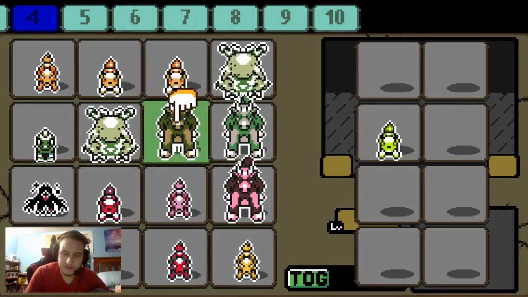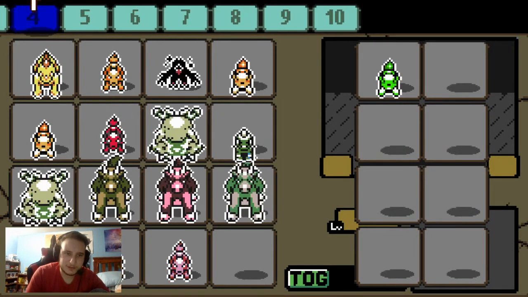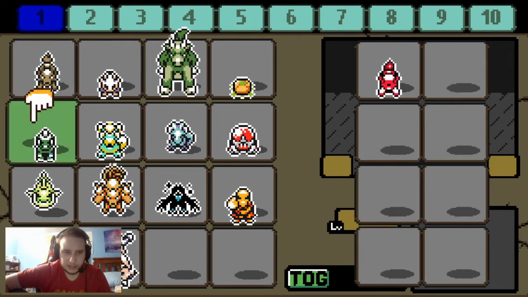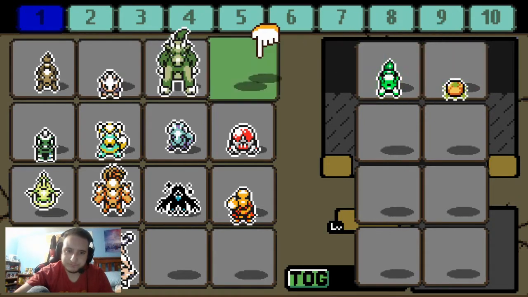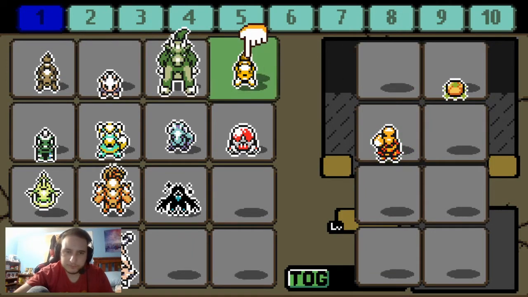So yes, when I tell you this game has... you can do so much, you really can. The possibilities are endless. So the question is... Probably do one last set of monsters. We're going to do some that we haven't done yet. I'm going to look through... I feel like Harvest Skin can mesh well with some other monsters. Now, question is, what can it mesh well with? I want to try Domagon. Make it mix with that one.